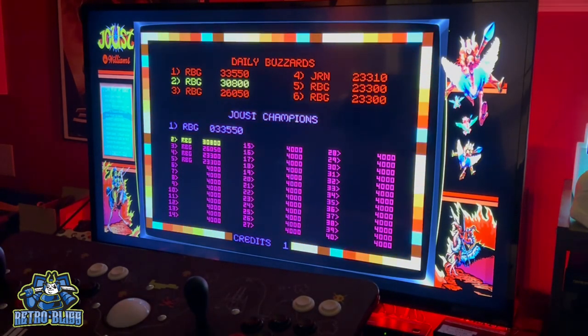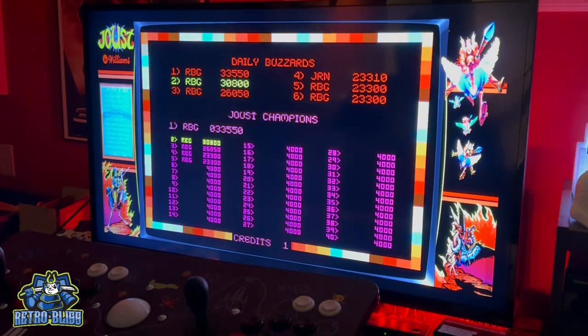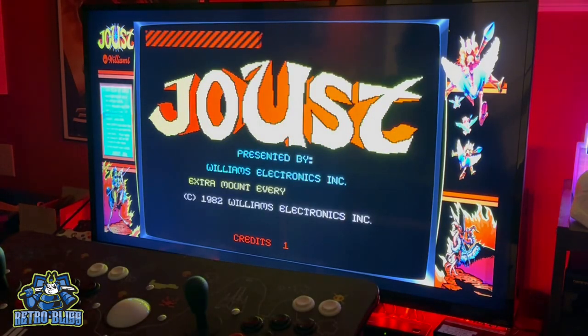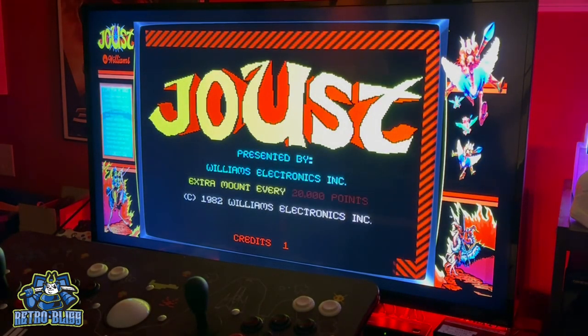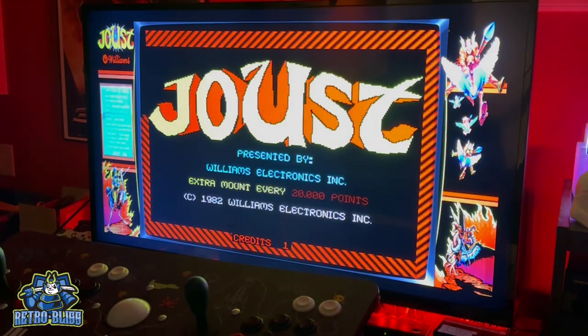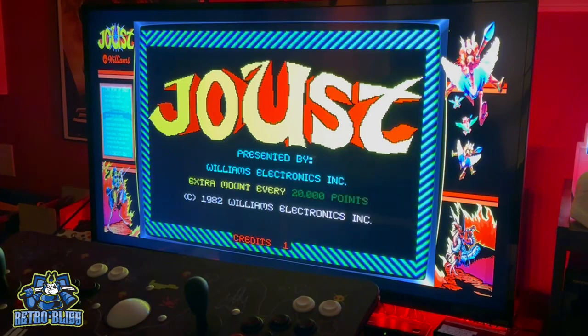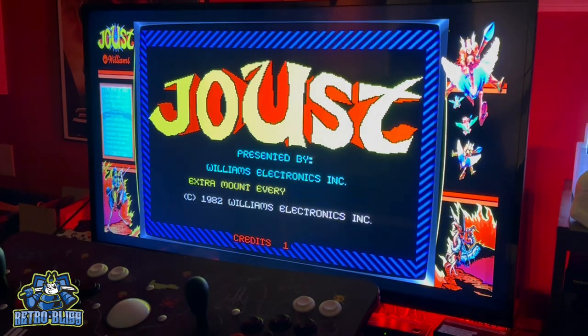guys, thanks for hanging out down to the Bliss Cave. We had some fun today playing some Joust on my Atari dual stick fight stick with trackball. This is pretty awesome. I love this thing. It's hooked up to my Raspberry Pi.